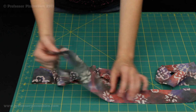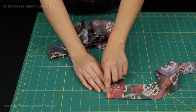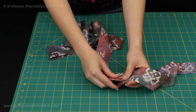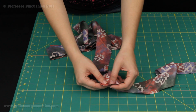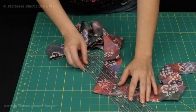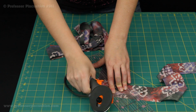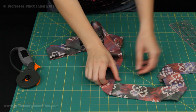At this point, I'm going to cut off these points. From my stitch line, it's only going to be about 1/4 of an inch. This is so when we press this out, we're not going to see a bunch of fabric hanging on the back. We just want a little tiny seam here. So I'm just going to take my ruler again, and trim it with my rotary cutter. I'm going to do this for each of my seams. See how that's small now?